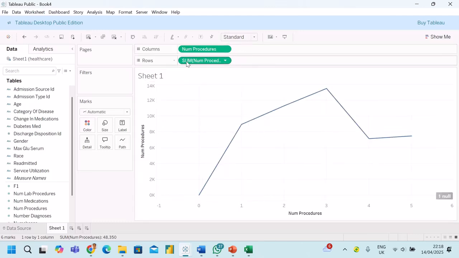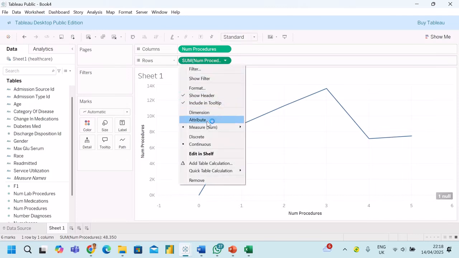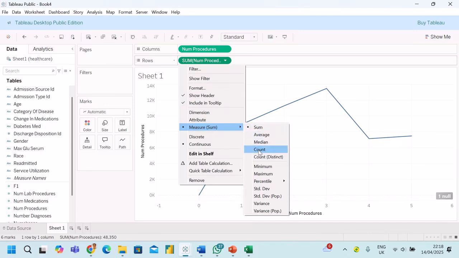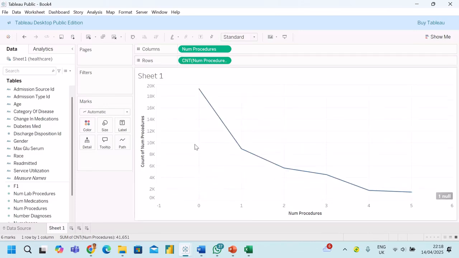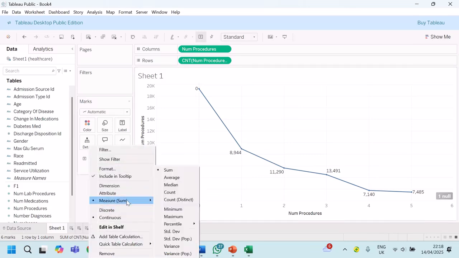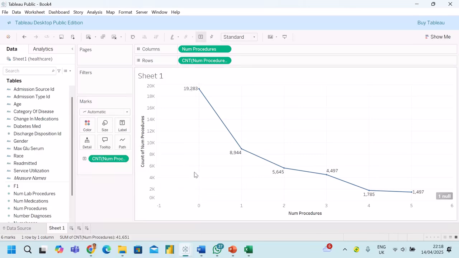And the count of patients, this is sum, but you are asked to do the count of patients, so you have to change this to count of patients. And let's see the label markers. And this is count of patients too. So this is the first question. You have shown the count of patients.